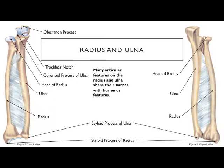All right, so now our radius and our ulna make up which portion of our upper extremity? The forearm. Arm, forearm, two bones. So let's start with our ulna. Ulna has four letters in it. You rearrange those, and you can turn it into luna. Notice this top portion here, the trochlear notch, is shaped like a half moon. That's how you can tell the ulna from the radius. Half moon, ulna, luna. Okay?